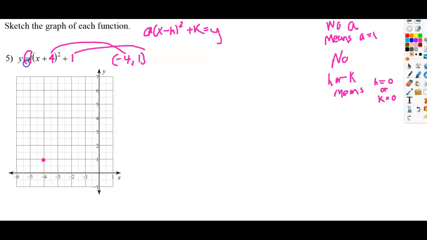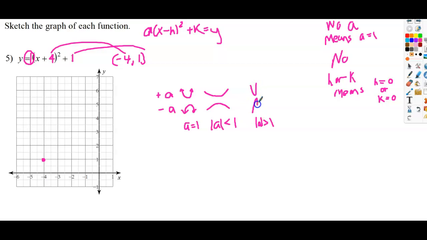The next thing is we look at the A value. Now the A value, if it is positive, gives you a happy face parabola. If it's negative, though, we get a sad face parabola. And that's pretty much all you really need to know. Now to give you a little bit more information, we could get a little more specific and say if the absolute value of A is less than 1, then that's going to make your parabola wider, but it's still right side up or upside down depending on whether that A is positive or negative. And in the same way, if your absolute value is greater than 1, it's going to actually make it skinnier.